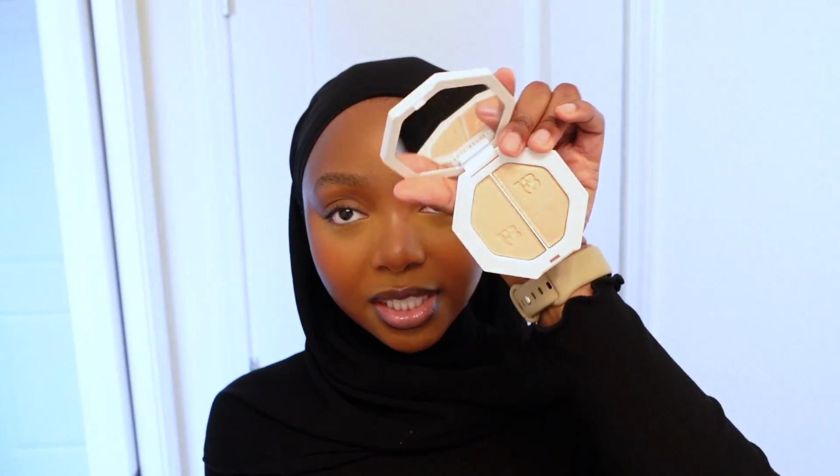Before I apply my lashes and put on mascara, I'm going to be going in with this Fenty highlight in the shade Mean Money and Hustler Baby. This is Hustler Baby, this is Mean Money. I'm only going with Mean Money on my eyelids. I'm gonna use my finger because I just love the look of finger eye makeup. I don't know how to be describing this stuff to you guys, but I just like how my soft glams look when I use my fingers.